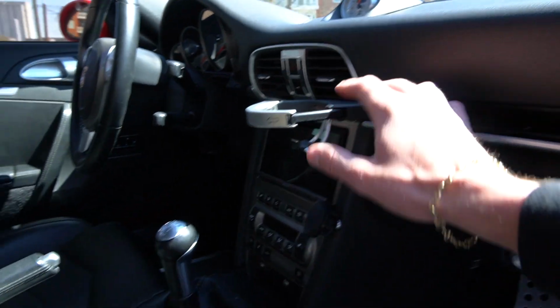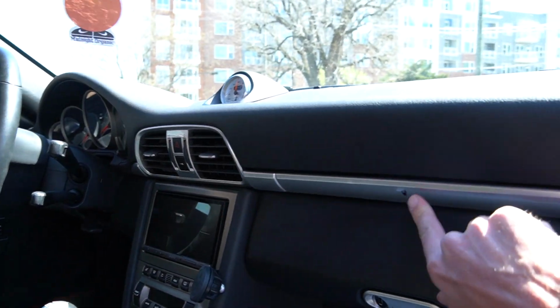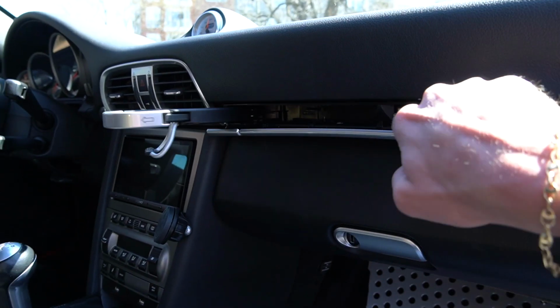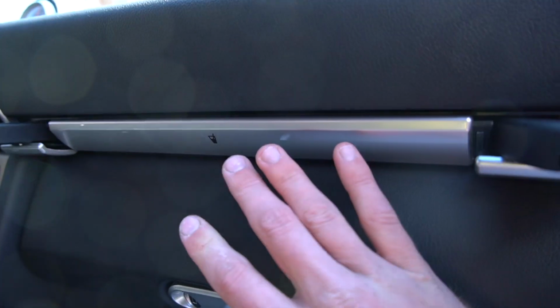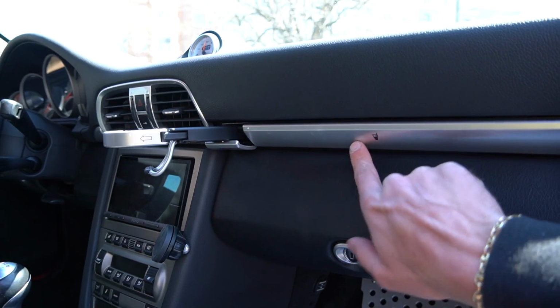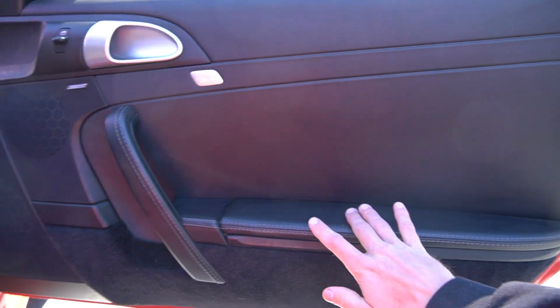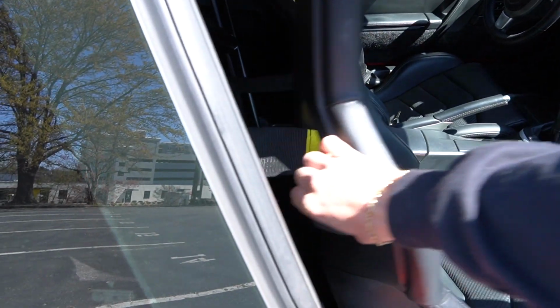One of the coolest features of the 911, in my opinion, is going to be the cup holders. So they're very nice. They're much better than the E90 cup holders. So not only do you have two cup holders in the whipski, but you can also close the trim piece back up, which if you guys know me, know my OCD, this means a world and a half. Another cool little feature of the 911s, we have a very nice armrest here. Check this out. Bam! Who says you can't have practical storage in a two-door? A lot of people are gonna tell you that.